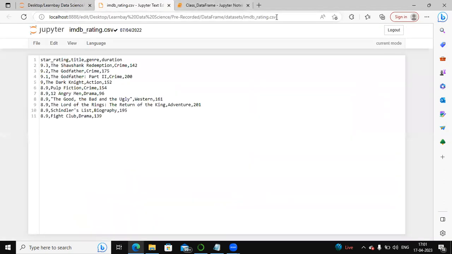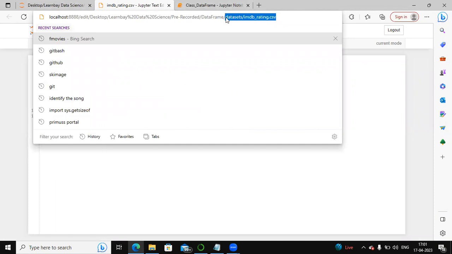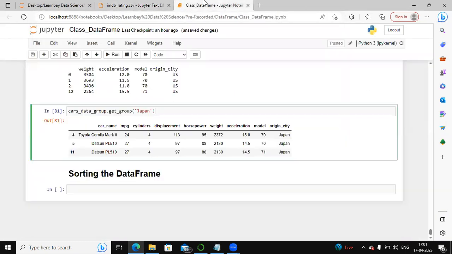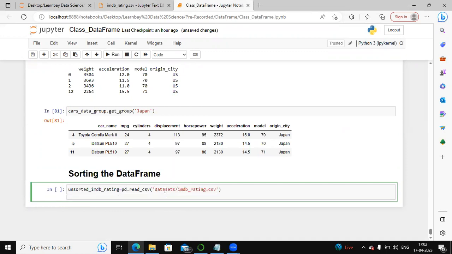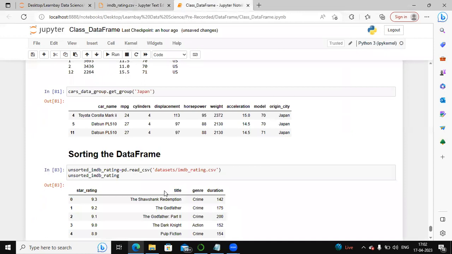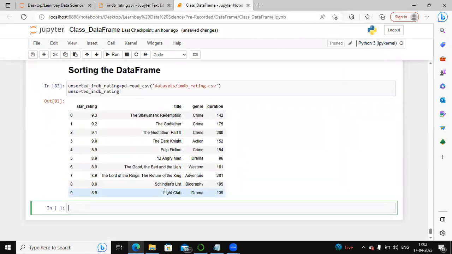Copy the path. Unsorted IMDb rating is equal to pd dot read csv of the pasted path. So this is the unsorted IMDb rating.